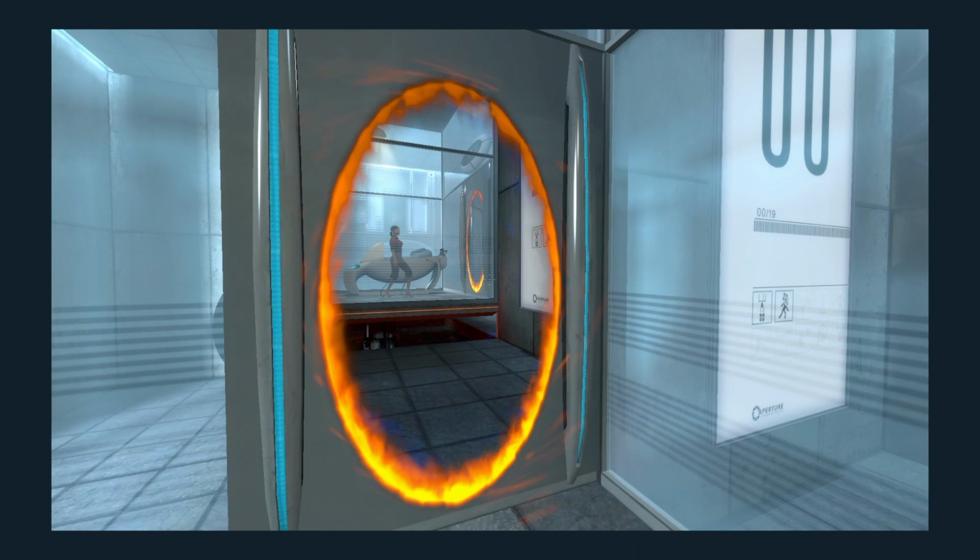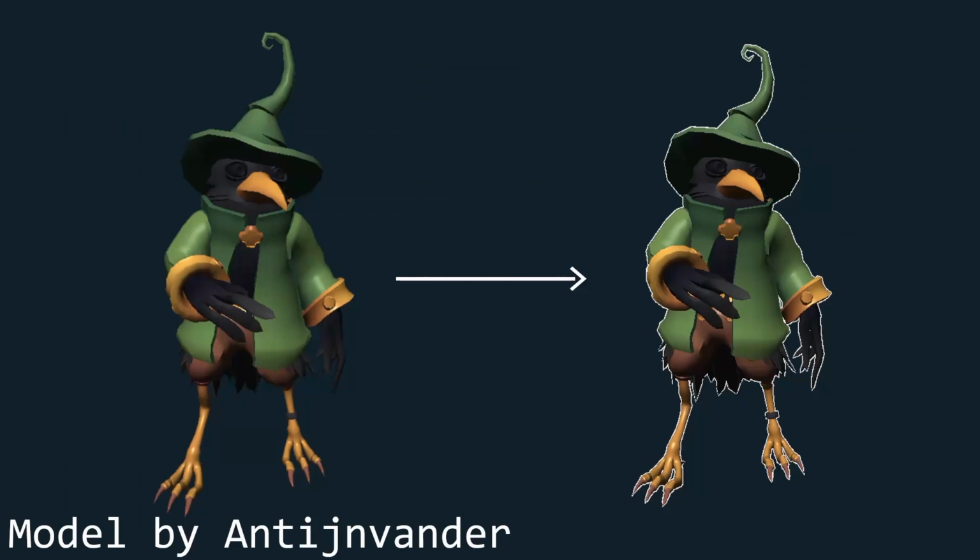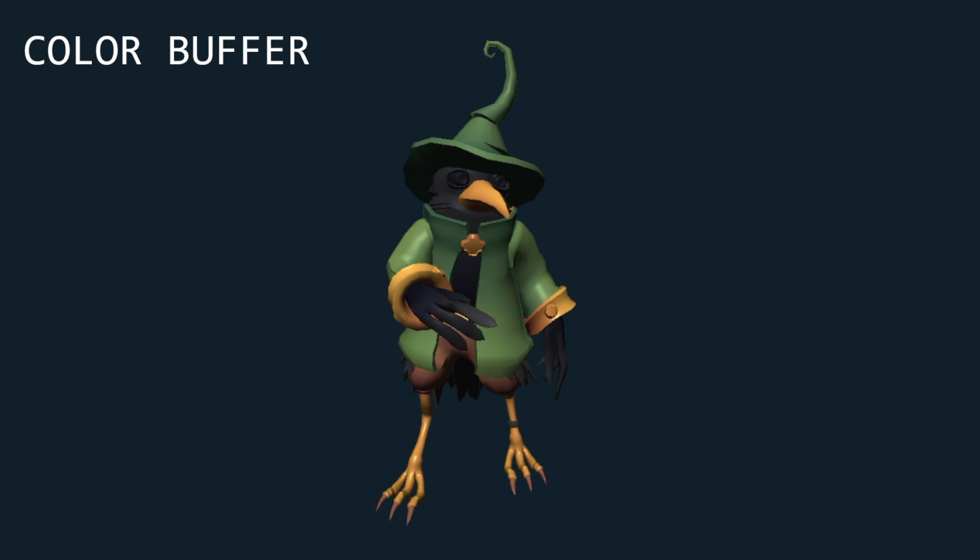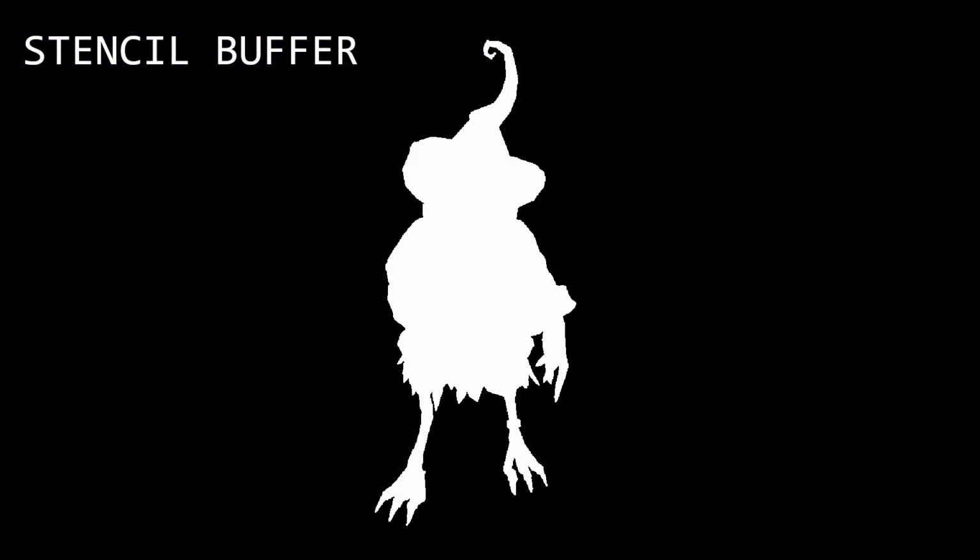The stencil buffer can be used for many things, such as portals, mirrors, and more, but an easy feature to implement is outlining of models, so let's take a look at that. We first want to render our object like we normally do, and update the stencil buffer with 1s everywhere we have a fragment from our object, and 0 everywhere we do not have a fragment from our object.